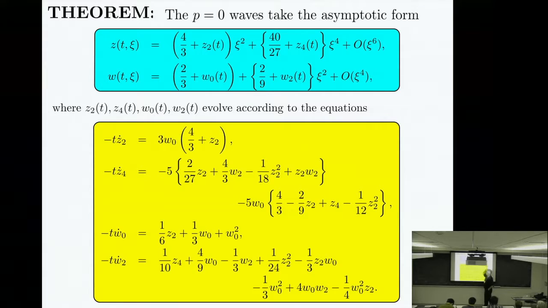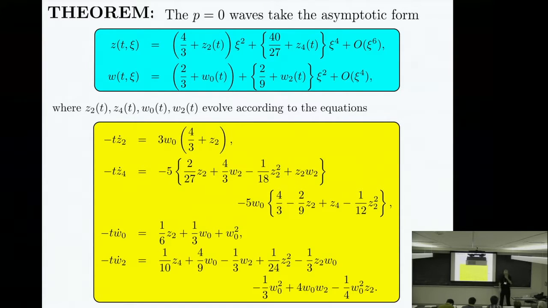So the theorem: you plug this ansatz into the Einstein equation, look for the ODEs that solve this equation, and you end up with these, going out to fourth order in Z, second order in W. These are the equations. First of all, the Einstein equations close under even powers of C, no matter what, in standard Schwarzschild coordinates. But here, these two equations close up. There are no higher order terms that affect the solution in these equations. And then once you solve those, you keep going.